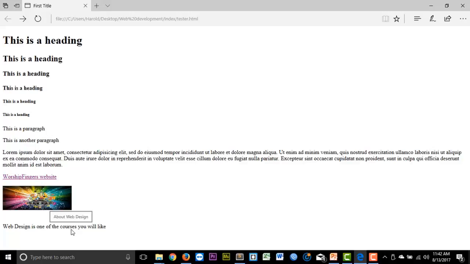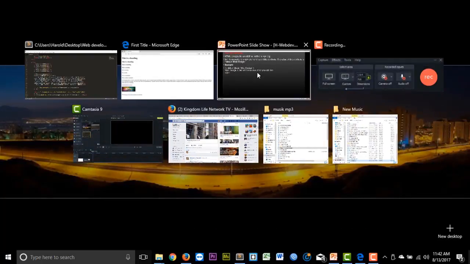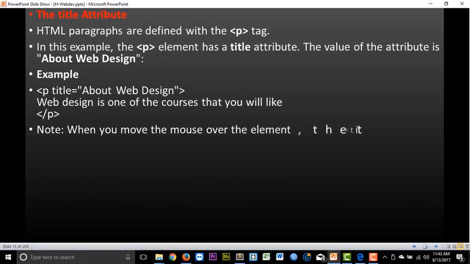You see there, about web design comes up like a tooltip, on any part of the text that you put it on. Note, when you move the mouse over the element, the title will be displayed as a tooltip. We've already seen that example.